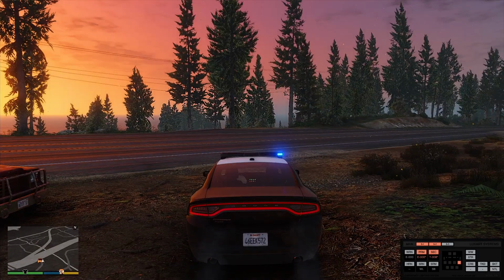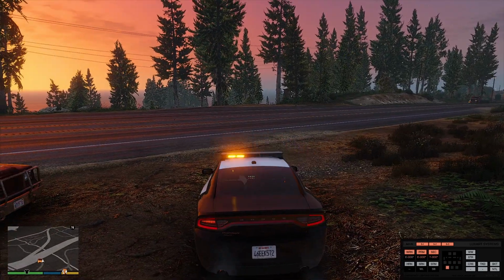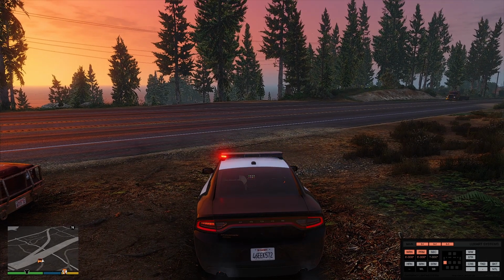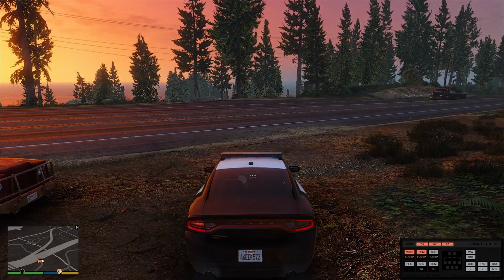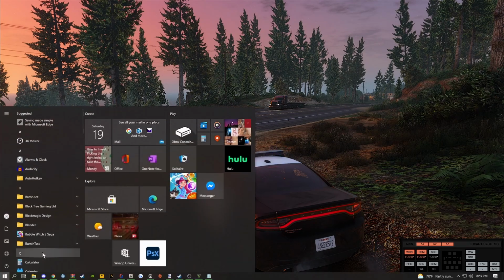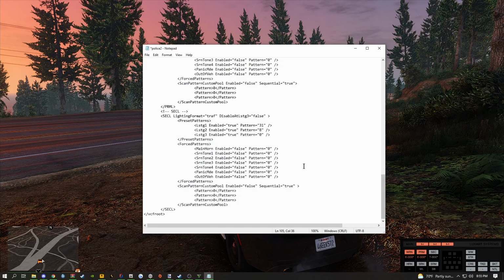And then let's say light stage 3. I didn't want any traffic advisors. I just wanted that. I know it looks funky on this, but if you didn't want that, you go into your thing here, where it says disable at light stage 3, change that. If you want to keep a pattern on it, keep this false, make your pattern.